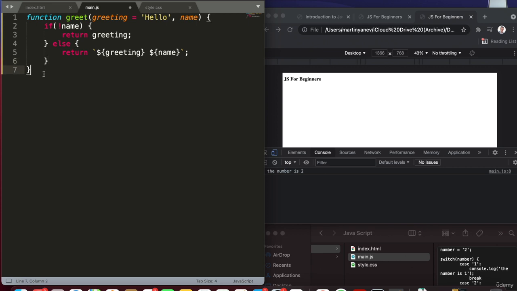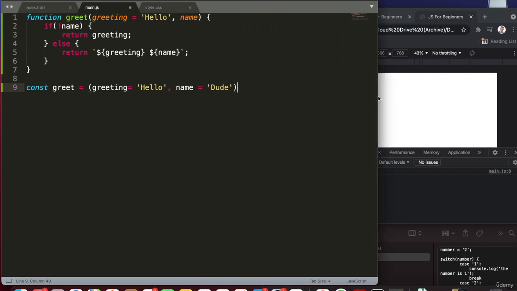So since we created the function already, now we need to activate it. So if I write here const greet equals greeting, which is going to be equal to hello here. Okay, and the name, actually we're going to assign a name, and here it will be equal to dude. Okay, let me make this window a bit bigger because we're going to write in the length, and then I will pass this here, and let's write a dollar sign greeting. Okay, and then a dollar sign name.